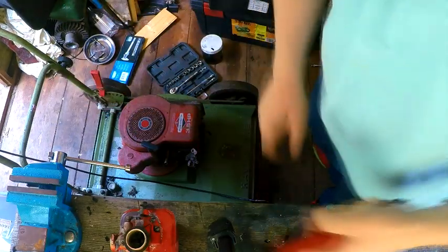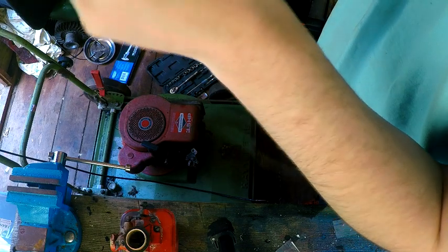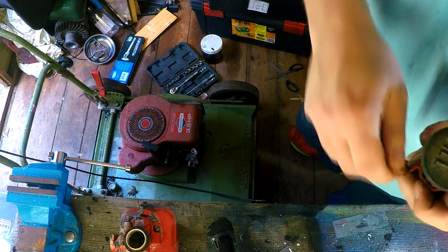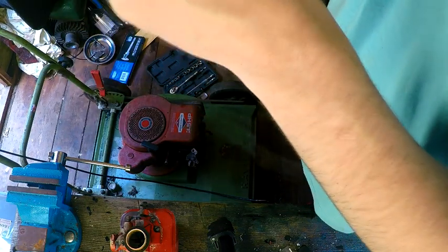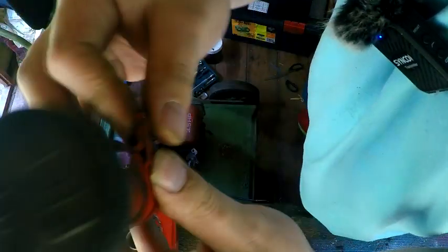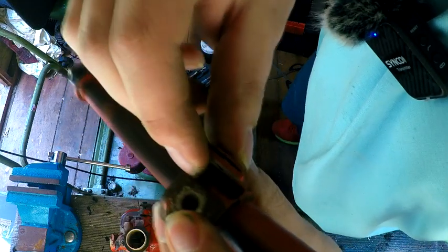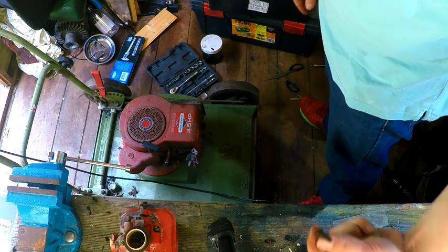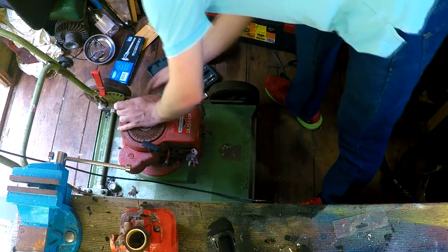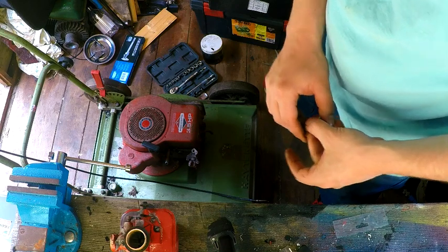Aha, figured it. Right, so took a bit of tinkering around, faffing about, figuring it out. So as thought, it does go through. In fact, I'm gonna have to take that off again, so it does actually go through. So it is two separate brackets. This bit was the wrong way round, which is why I was having faffs with it. But this little bit here clips into this part here, which then clips in like that. Small bolt goes through there. The actual engine mounting bolt, the recoil bolt, mounting bolt even, goes through the big hole, if I've got this correct. That might actually be the original bolt, because it's got orange on it as well, so maybe not, I don't know. I must have the correct amount of bolts, but didn't realise, or something.